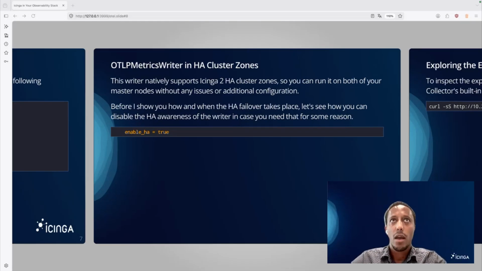Even if the active OTLP-metricsWriter cannot connect to the configured OTLP backend, no HA takeover or failover will happen, because the HA takeover mechanism depends on the JSON RPC connections, which Icinga has used since the early days of Icinga 2.